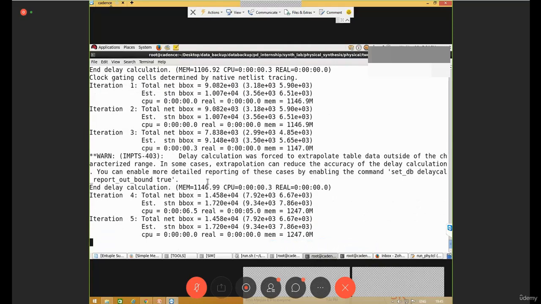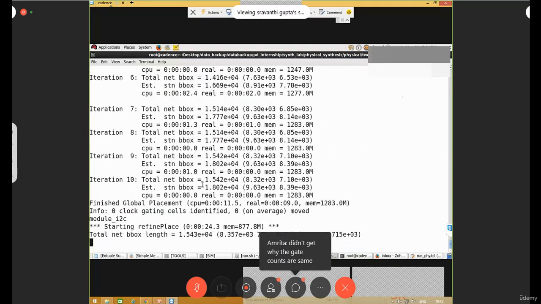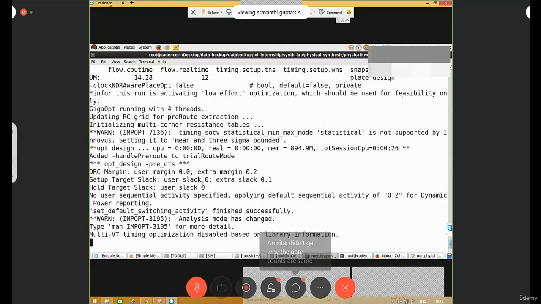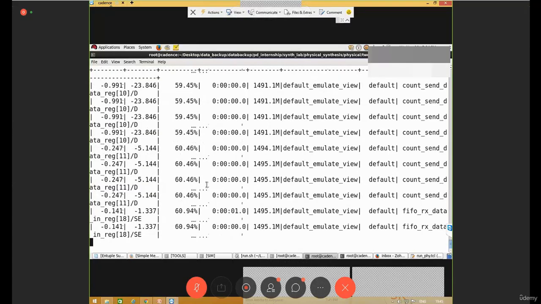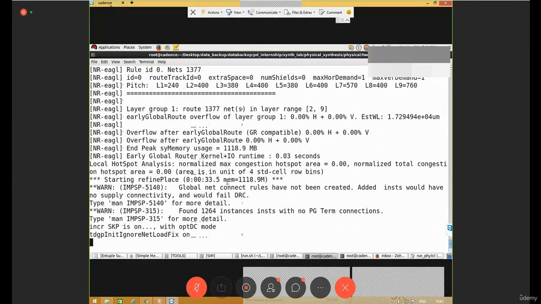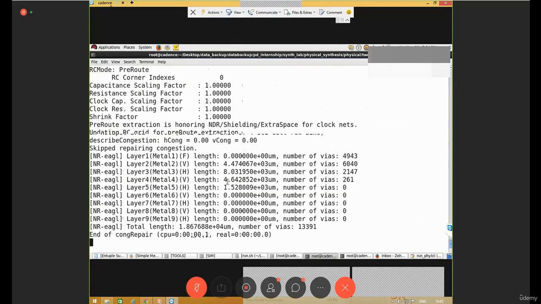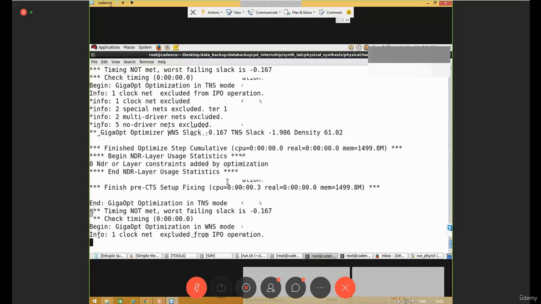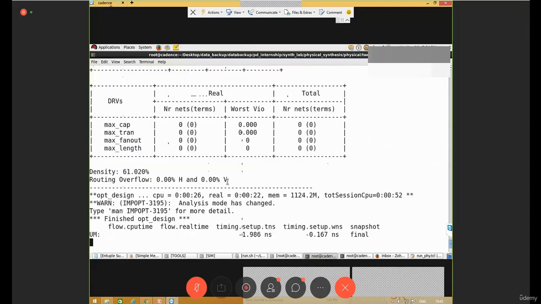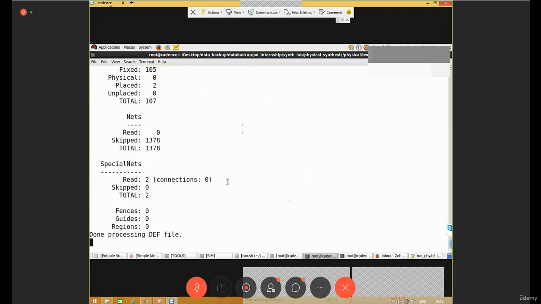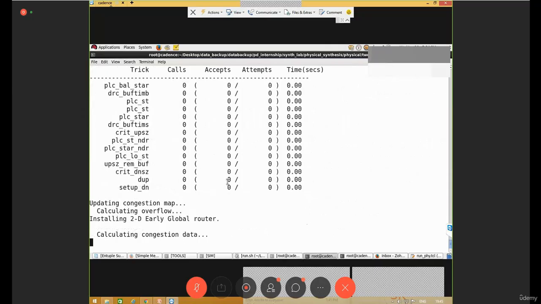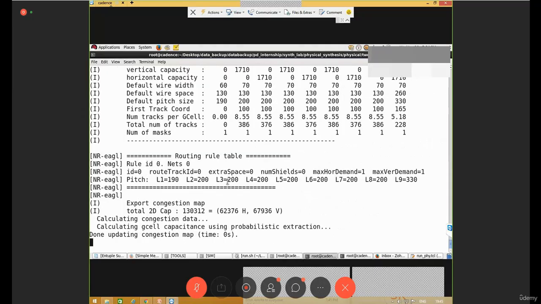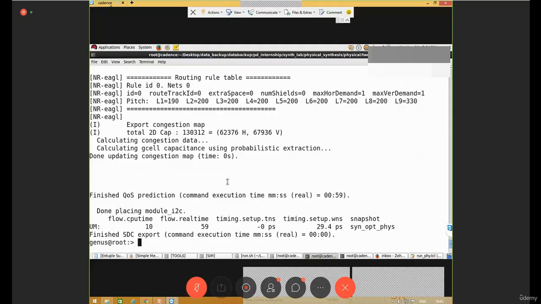So physical synthesis usually takes some more runtime, because we are giving some extra input. We are giving some extra input called the floor plan def. So it has to invoke the Innovus tool to accept whatever floor plan def we have given. That's the reason when you're doing the physical synthesis process, the runtime will be more when you're comparing with logical synthesis. So I did not execute the gates command for physical synthesis. I don't think I showed this gate count.